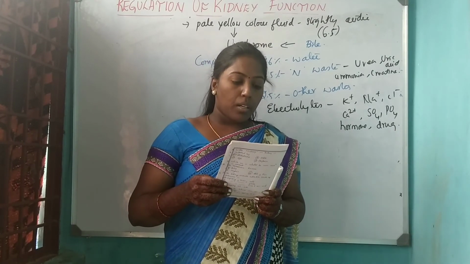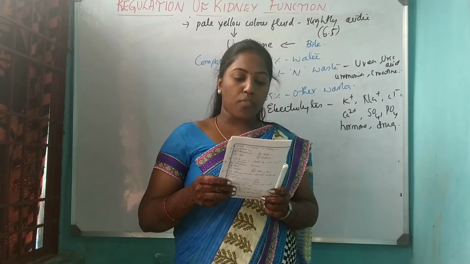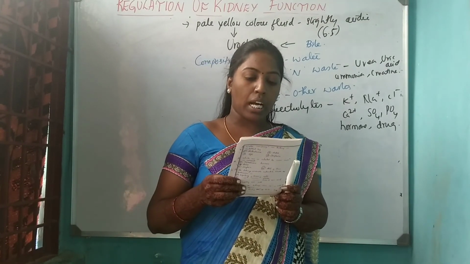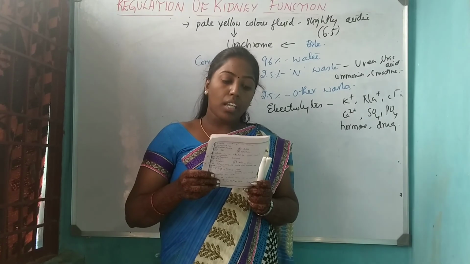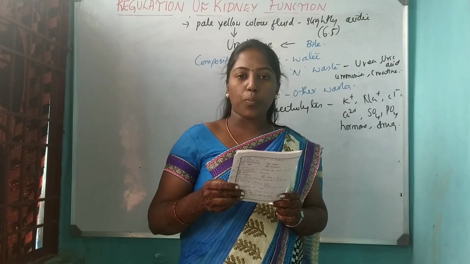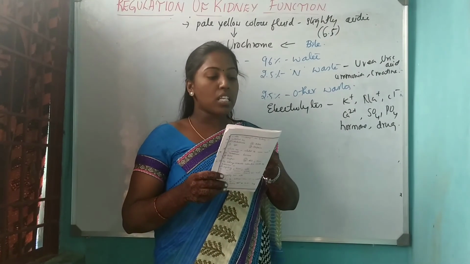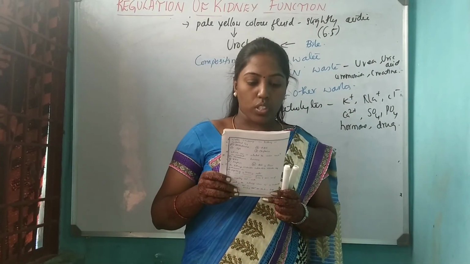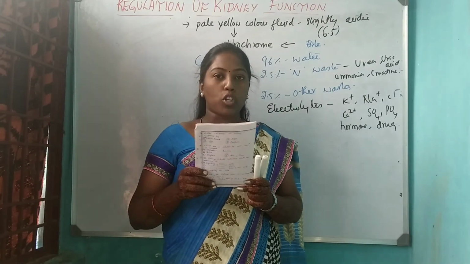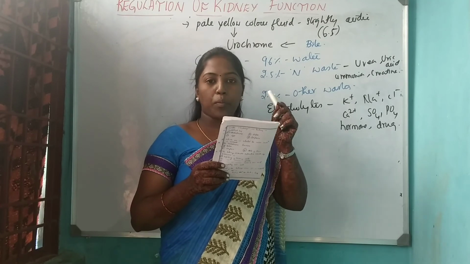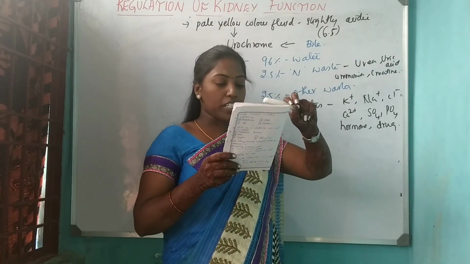Then, human urine contains: A, 95% of water, 2.6% of urea, 2% of salts and other organic waste. B, 99% of water and 1% of urea. C, 92% of water and 8% of salt. D, 90% of water, 8% of uric acid, 2% of proteins. The answer is A because it contains 96% of water. Sixth question: pH of human urine is approximately how much? The options: 6.5, 7, 6, 7.5. The answer is 6.5.